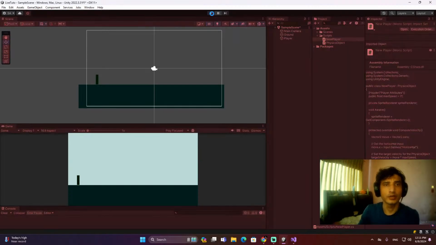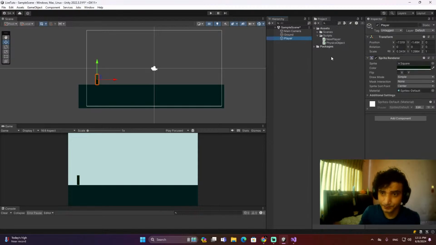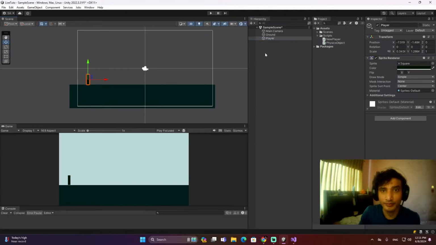So if we play the game, will our player walk? Currently, if we play our game, it doesn't. Why? Because we need to apply the new player script. Click your player object. Here you will see what object you have clicked.